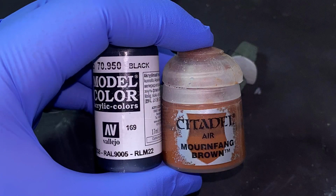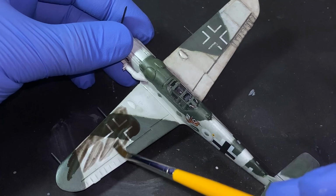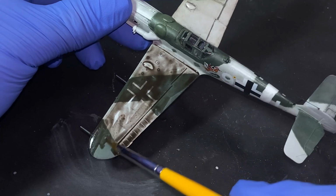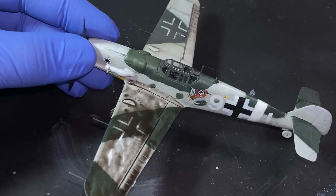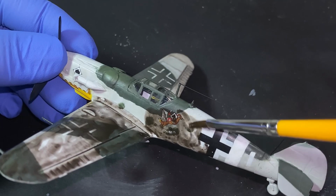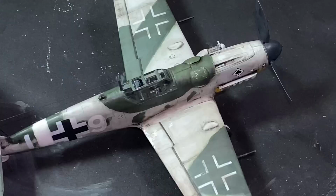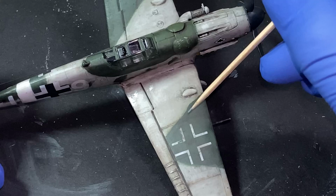Now I can create my acrylic soap wash that I'm sure most of you are familiar with by now, with Wurm Fine Brown from Citadel, their airbrush color, which is very convenient for brush painting, and pretty much one of my only Citadel colors, mixed in with the Vallejo black color to give us a nice dark wash for panel lining and possibly other grime or the buildup of dirt from the crew, from underneath the plane from maintenance, or from possibly grease. All sorts of uses from just one little black dark wash paint.